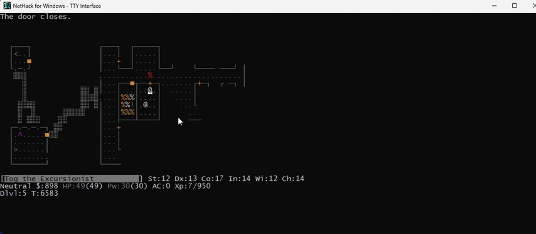All right. Now the best thing to do is check out the shops. I'm going to enter this shop, and I have a pickaxe. He's going to say, leave your pickaxe outside. Here's what you do. T for throw.